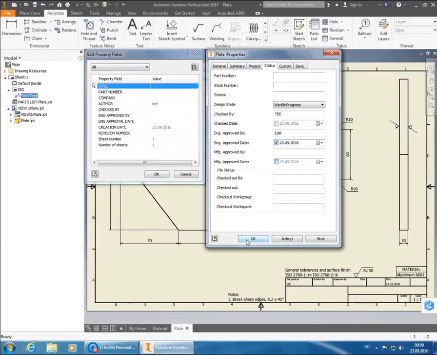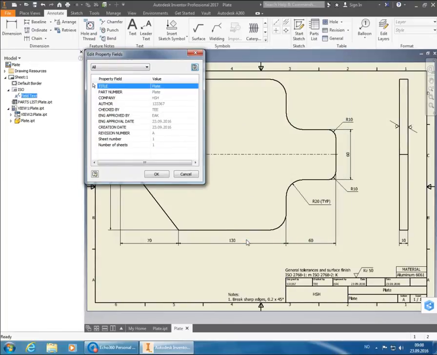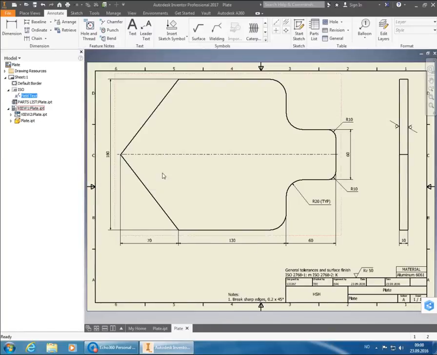Once this is done, I press OK. And now I can just check here that all of my lines have been filled in. So if there are some of these lines that aren't filled in, I have to go back into the properties and try to figure out which one it is I'm supposed to fill in. And once that is done, I press OK. And my title field has been completely filled in.